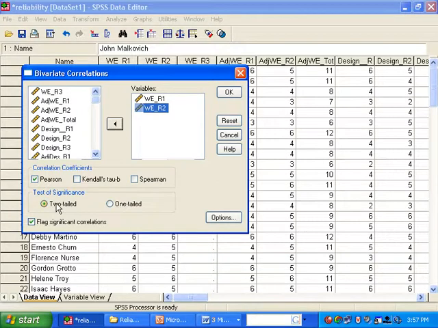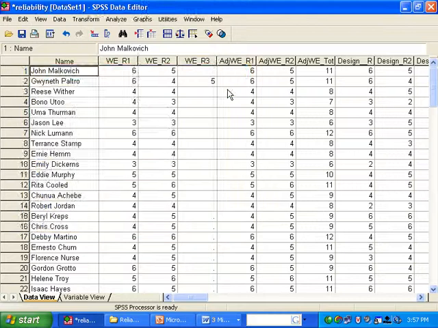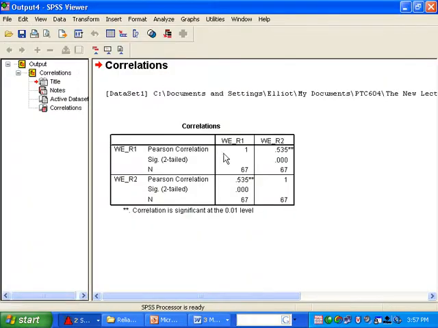This is pre-selected, and we're going to leave it at its default two-tailed test of significance because we do not know which way the direction of the correlation is going to go. We run that, and we find indeed that here our Pearson correlation is 0.535, and the correlation exceeds the 95% confidence interval, the 0.05, and is measured at 0.01.